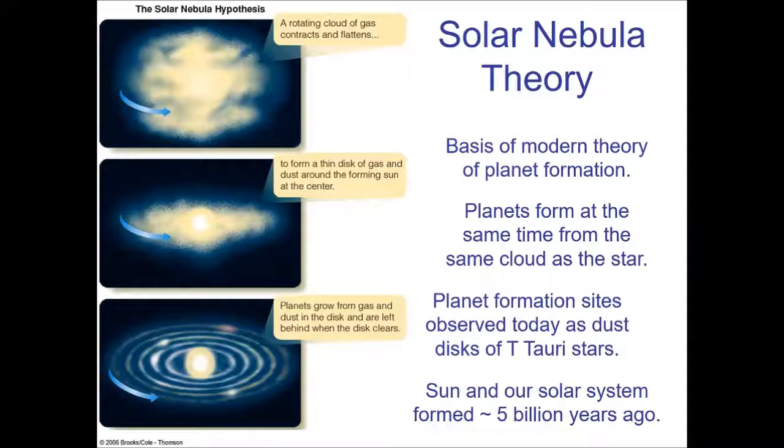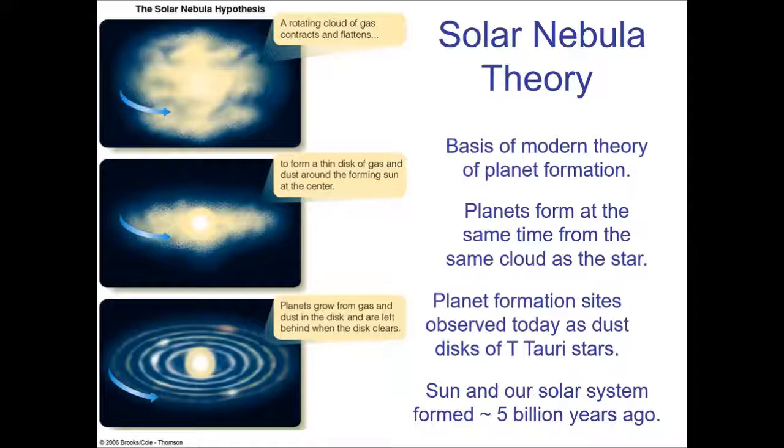Now, with that in mind, a lot of things about the properties of our solar system make sense. The disk shape makes sense. The common motion of things makes sense. If everything formed out of this disk, then it makes sense that everything goes around the sun the same way, because it's simply the way the disk moved in the early solar system. So basically all of the motion properties that we see for the planets are simply inherited from the disk that they formed out of. So that helps us understand a lot about the process by which they form.